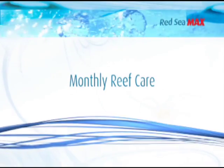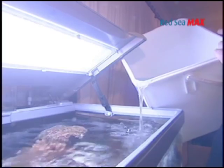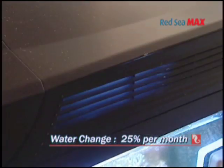Now let's look at monthly reef care. Monthly reef care involves partial water changes, replacing the carbon, and checking the fan is working in the hood.